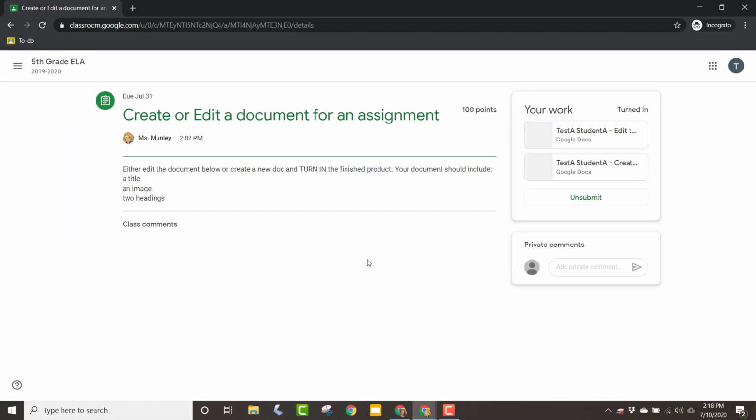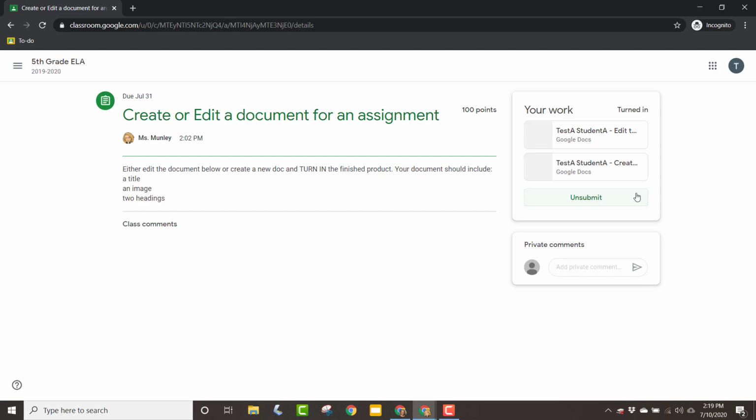And as always, once you turn something in, until the teacher grades it, you have the option as a student to unsubmit that item. That's like saying, oh, I forgot to put my name on it, and then you take the paper back from the teacher. Then you finish doing the other work that you want to do to it, and then you will turn it in again. Once the teacher has graded something, then the button here will say resubmit, in which case that's going to be up to your teachers whether or not any work is ever allowed to be resubmitted after it's received a grade. So that's it in a nutshell.